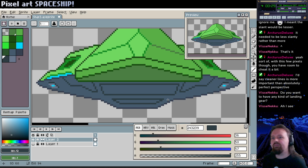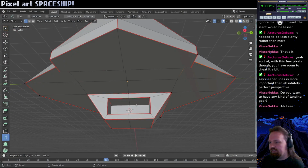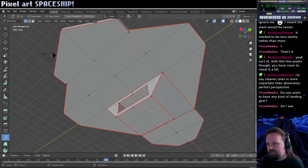What do you think of that? Does that sell the shape? You see what I'm thinking? It's got a pointed end. I mean, it does have a pointed end. So that's the thing. Hang on, let's do this. Let's actually see how it looks if I make it the shape that I've drawn.